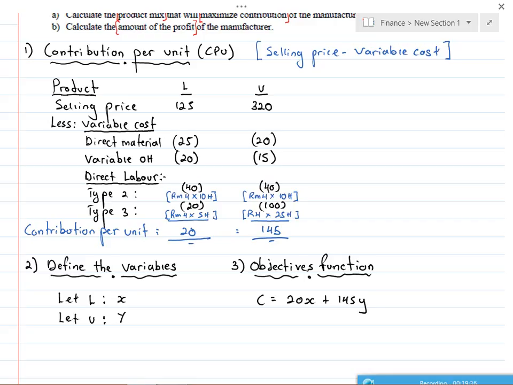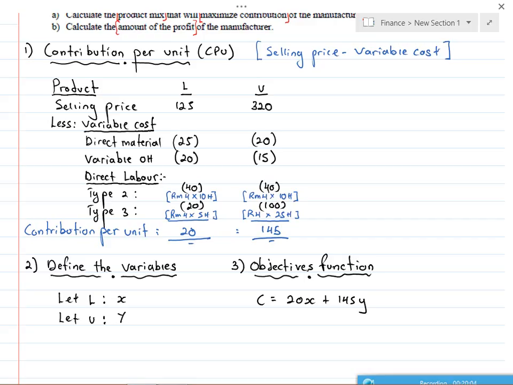But here, in this question, you have contribution. Some of the exam questions might give you a profit. So how do you change the function? They straight away give you the profit per unit. So how do you change the function? You change it into P. So later on, in the final answer, immediately you will get the profit.